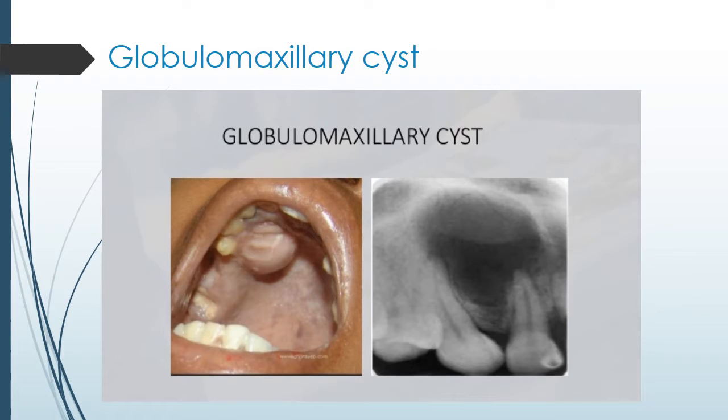Globulomaxillary cysts. Globulomaxillary cysts are epithelial lined sacs formed at the junction of the globular and maxillary processes between the lateral incisor and canine teeth, upper lateral incisor and upper canine. They usually cause a divergence of the roots of these teeth and appear as pear-shaped radiolucencies on an X-ray film. As is true with other cysts of the oral cavity, they can become secondarily infected and undergo acute inflammatory changes. Treatment is by surgical excision.